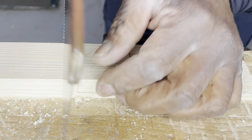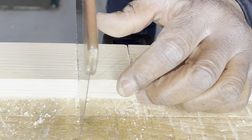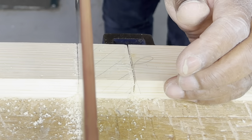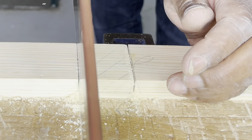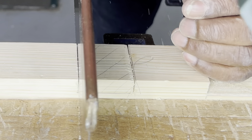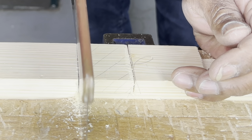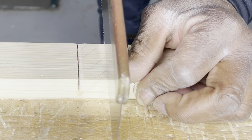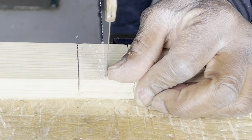I'll do this one before I do that cut. One, two. And this one in the middle is called a relief cut. One, two, three.